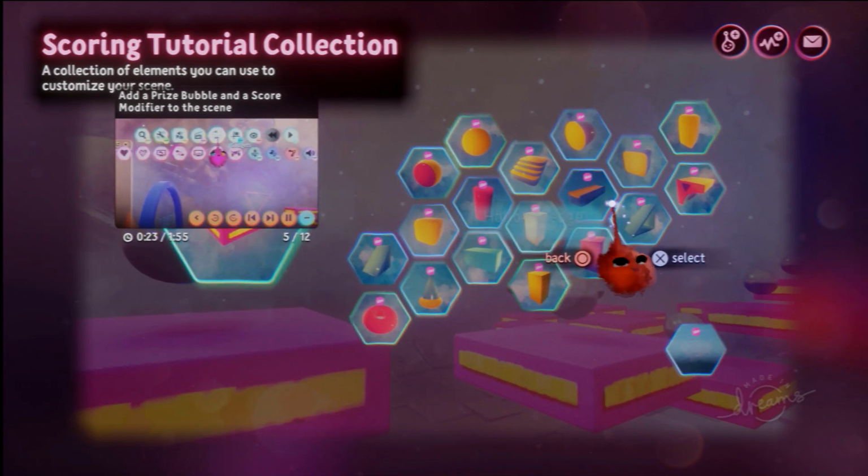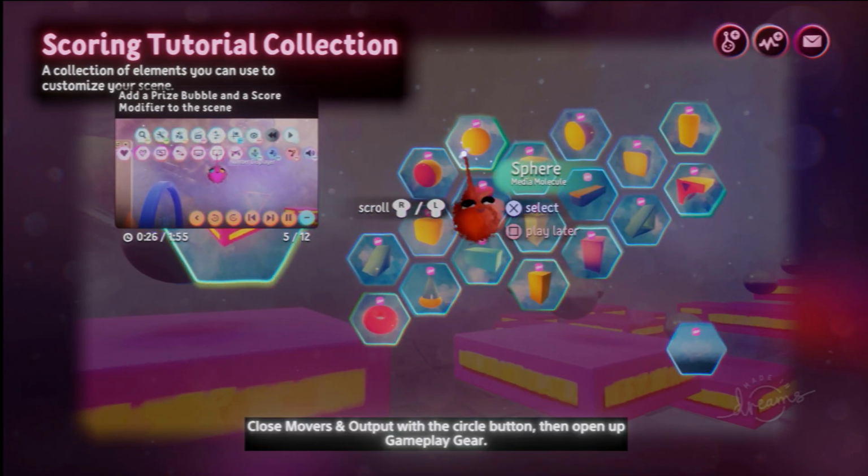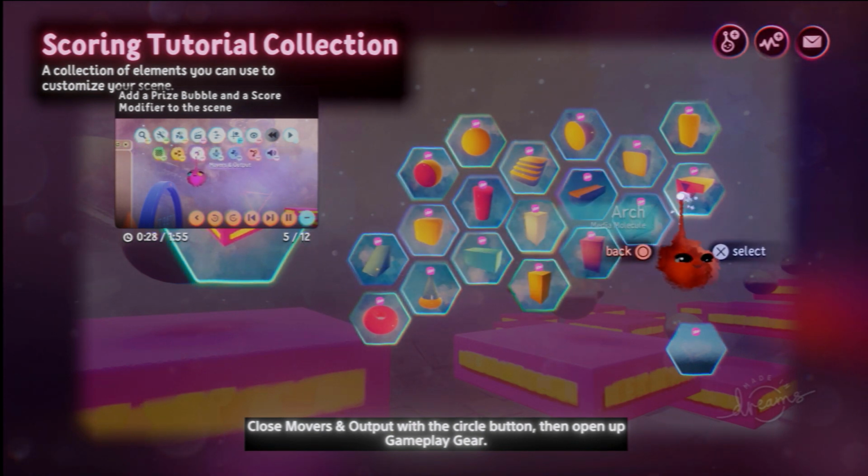Which one's the prize bubble? Close it, move as an output with circle. Then open up gameplay gear.